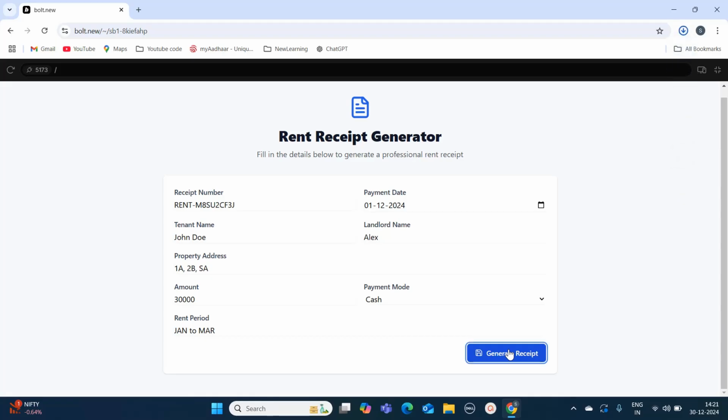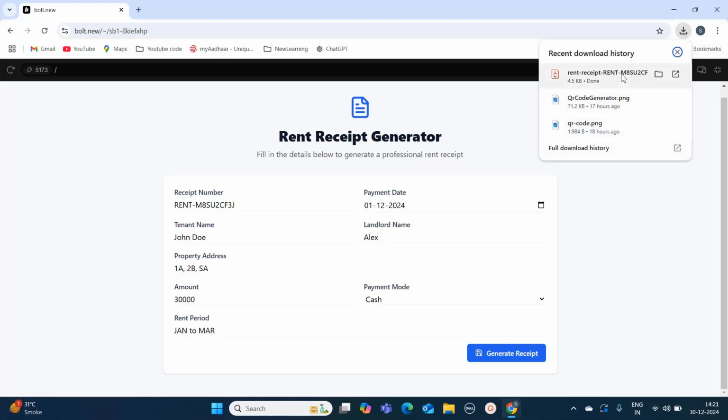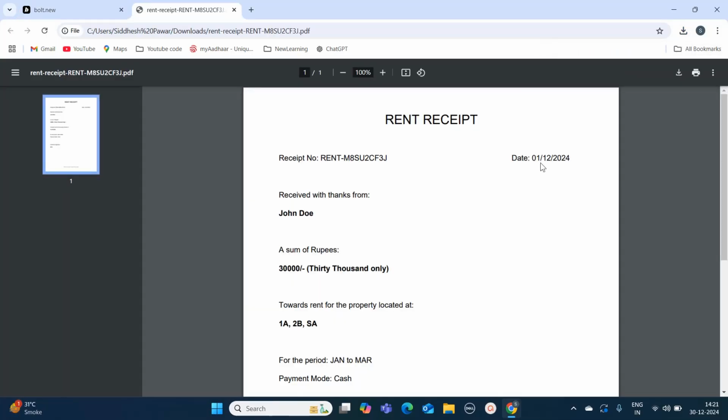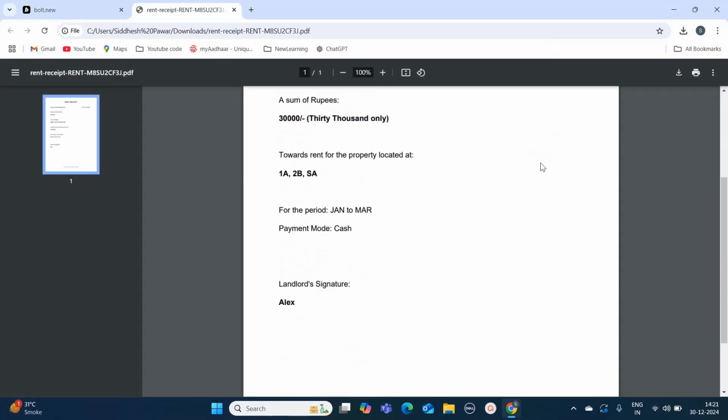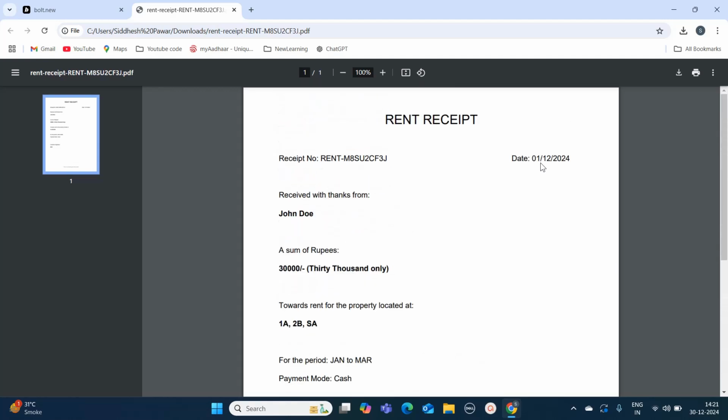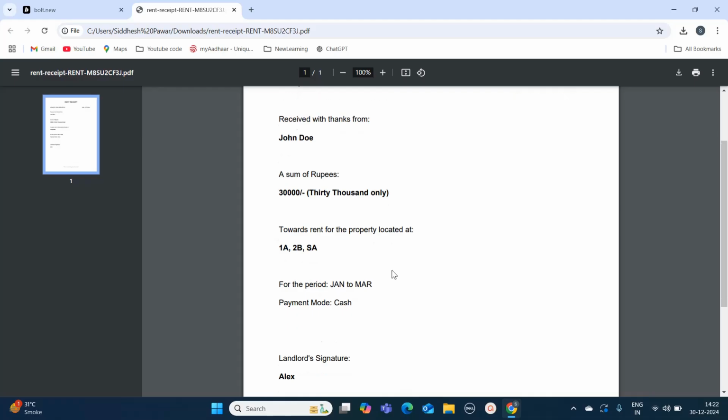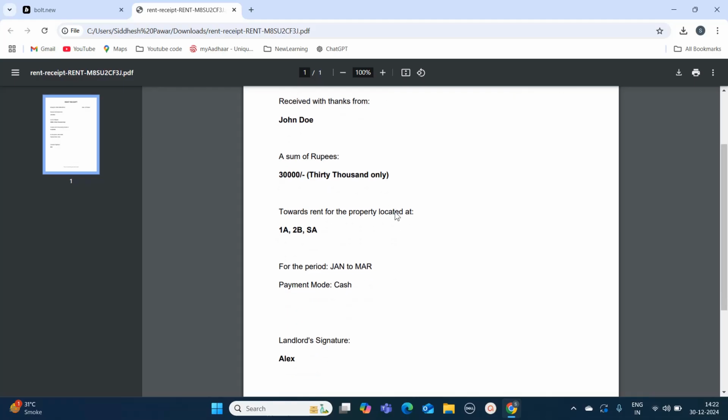So I'm going to click on that, and I never thought that I would get the result in the first go, but here you can see when I clicked on generate receipt, it created a PDF out of it. Here I'm going to open the PDF, and you can see we have the rent receipt, we have the receipt number, and then we have this: received with thanks from John Doe, the sum of rupees 30,000 towards the property located at.